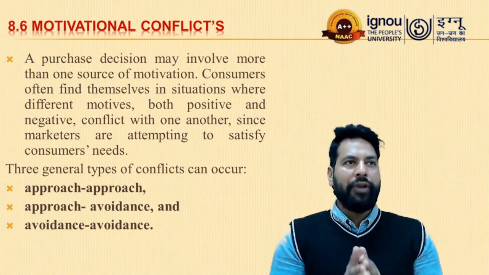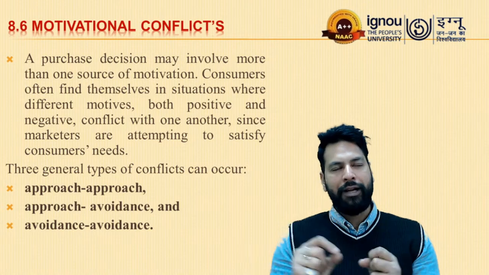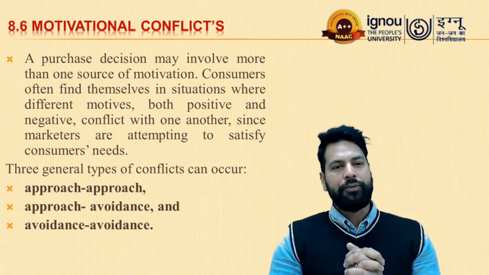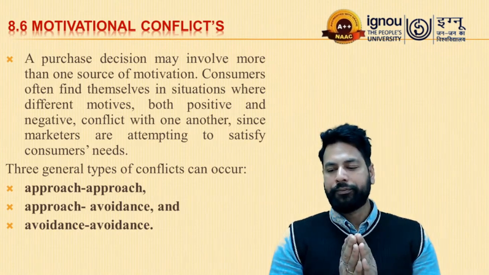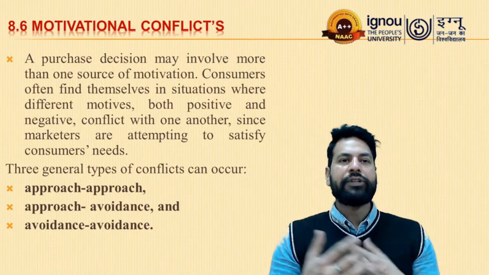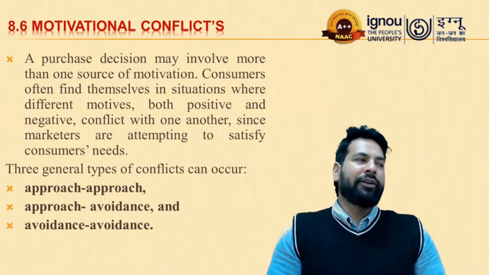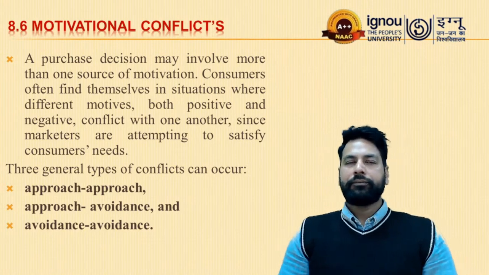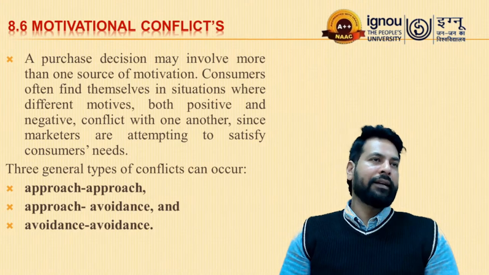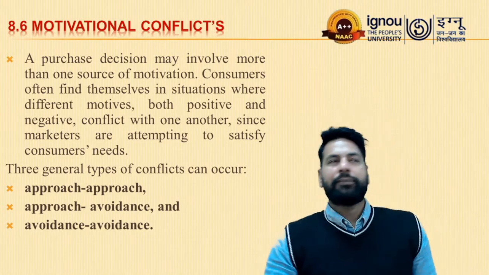I might be motivated not only from one source, but various sources, and they might be positive, they might be healthy, they might not be very positive. Now, I would like to sort out this conflict so that I can make a purchase. Maybe after watching an advertisement on TV, I got motivated to buy a certain brand. And the next day when I was deciding to buy a certain brand, my friend came and said, oh, this is not good, you should buy this brand. So again, that will change my motivation level.